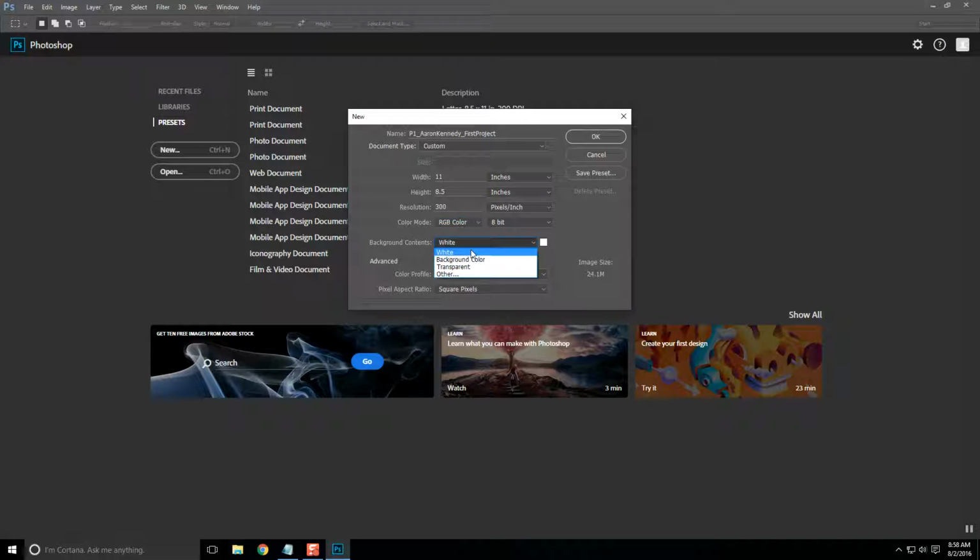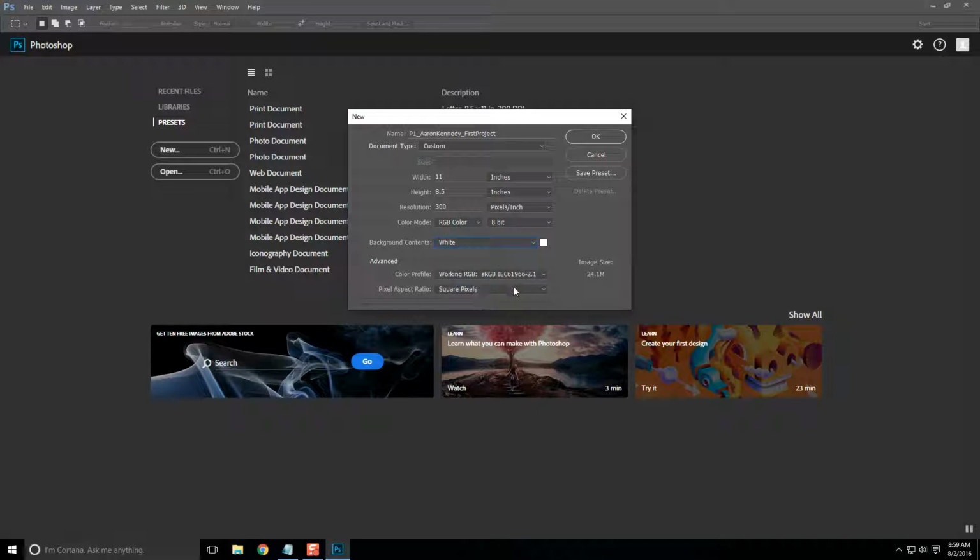The background, you have your option of whether or not you want it to be white, if you want to have a specific background color, or transparent. Normally, you're going to want to leave it white because the paper you're going to be printing on is going to be white, and it'll just make it a little bit easier to see. Transparent's really handy if you know that you're trying to create a GIF or something like that, a PNG, where you know that you want that background to be transparent. It's not going to be a standard hard-edged background. So we're going to leave that on white.